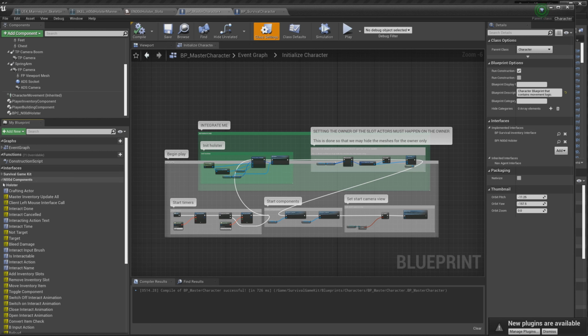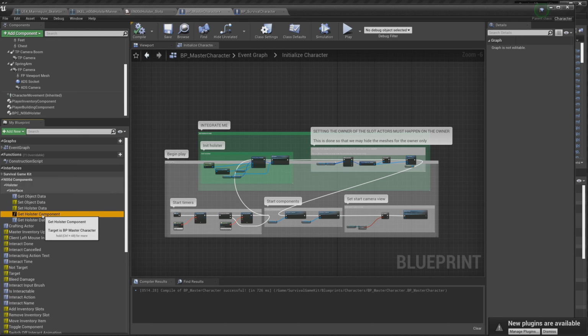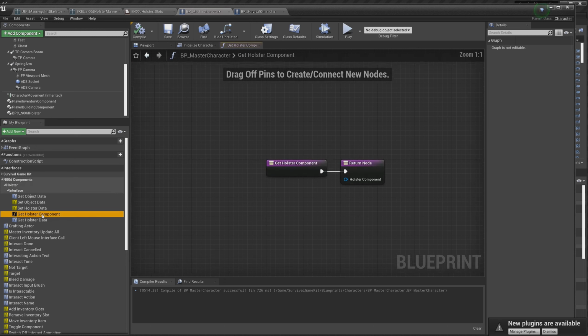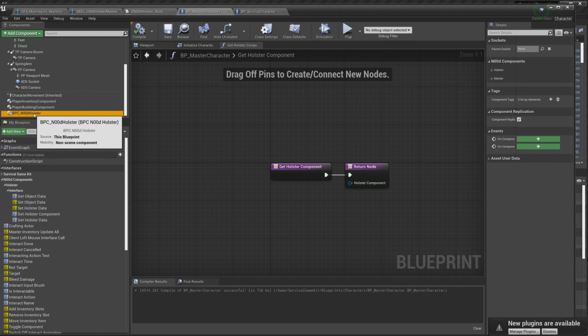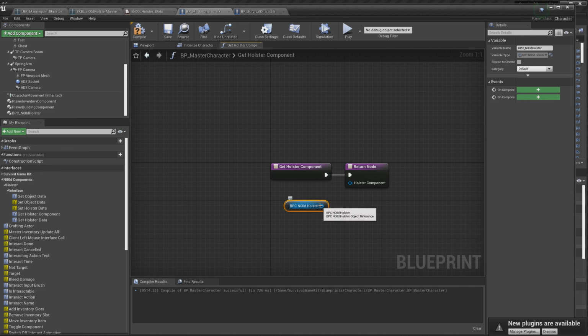You'll see N00dHolster, N00d components, just all the drop downs. This one we want to double click on the new get holster component, so you'll end up with this one. After that, you just want to grab up in your components up the top again, just drag that in and plug it straight into there. Okay, so we'll compile and save that.